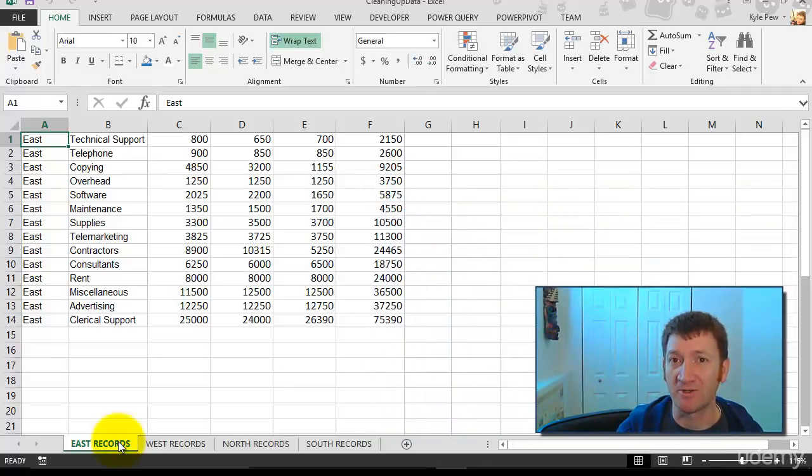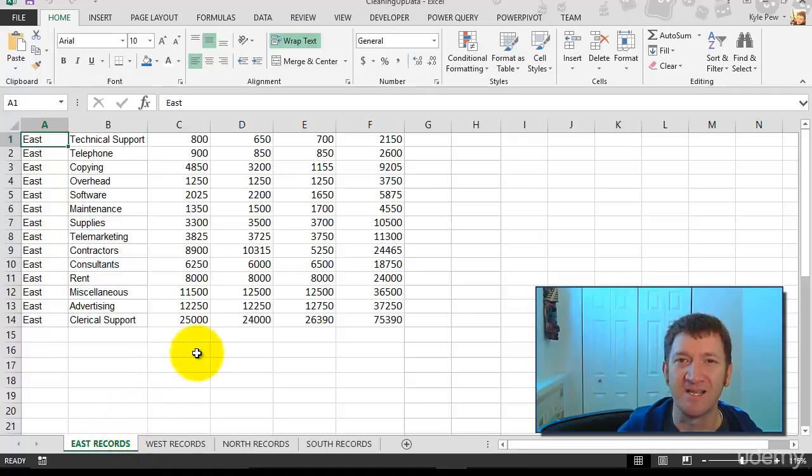Now, I've got the 4 worksheets. I've already got the macros created. There's actually 3 of them: one that adds the headers, one that formats the headers, and the final one, number 3, that does the loop to get it to happen for all of the worksheets. And I'm going to perform all this in one button press.